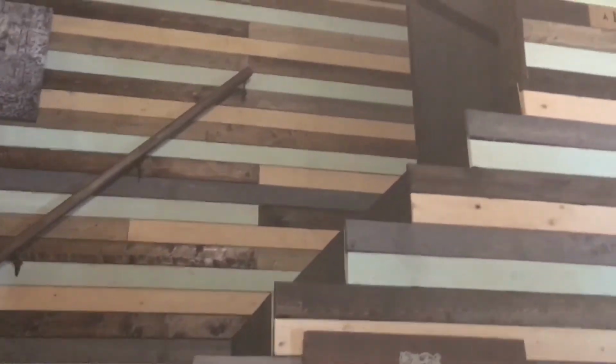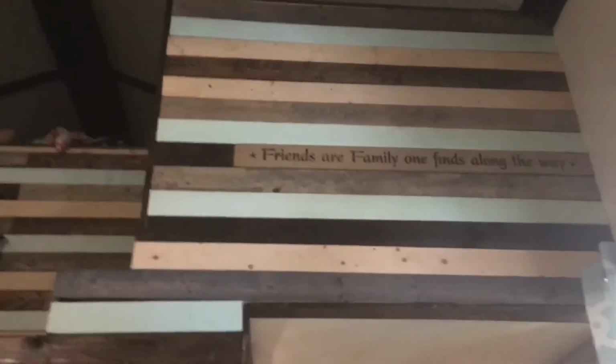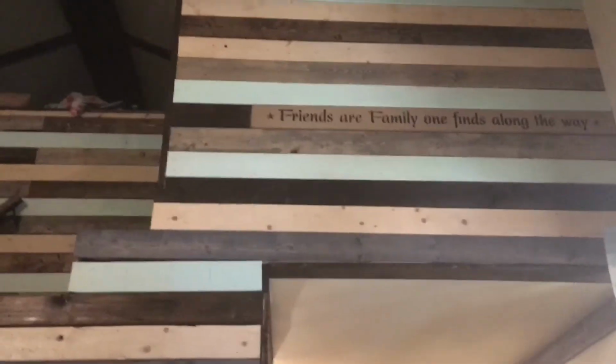There's a gray, there's a mint color, there's a white, which basically just highlights the color of the wood, and then there is the dark Jocko bean color that we have. And again, it turned out great. We really like it. We have it on each end wall of the cabin, and then we also have it on this area right here, which is our stairway going up top. And then over here we have it, which goes all the way up to the ceiling. So it turned out really good.